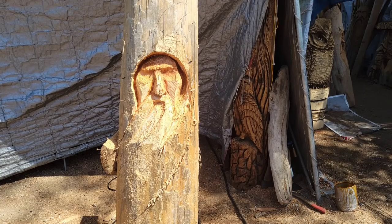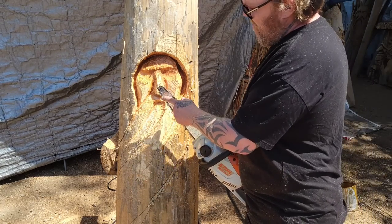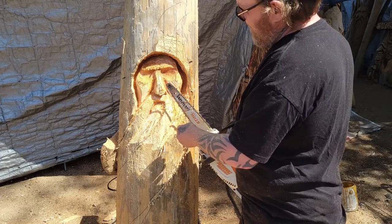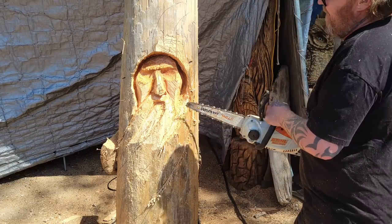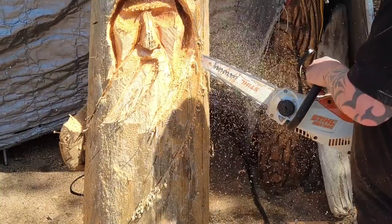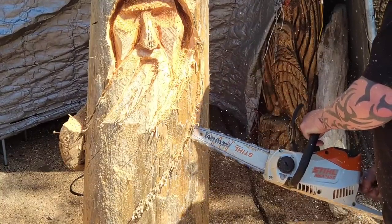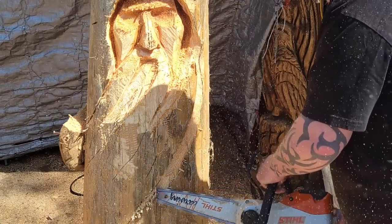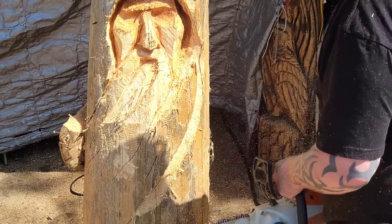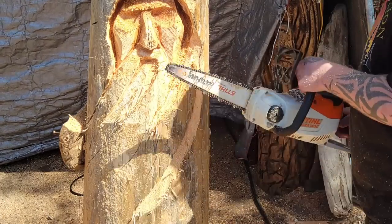So yeah, I got the new battery in and that oil. A good indicator when you're out of oil is it's just not cutting as nice as it would when it had oil in it. So I gotta get rid of all this outside wood. It's just so chippy and junky.